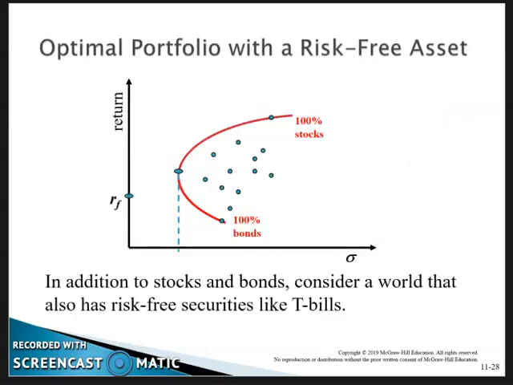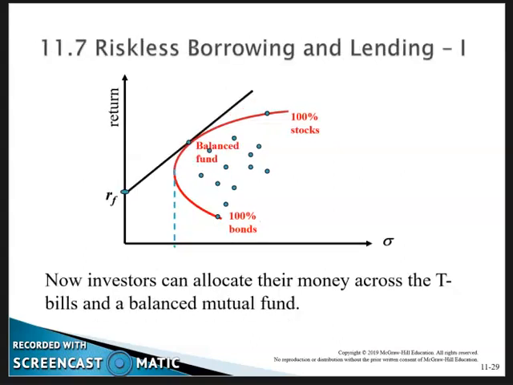So we recall our efficient frontier. We had our minimum variance portfolio here. Again, everything above here is our efficient frontier. Now we introduce the risk-free rate, and the risk-free rate allows us to solve for the optimal portfolio. Based on all these assets that are available in the market, we can draw a line from the risk-free rate that's tangent to the efficient frontier.